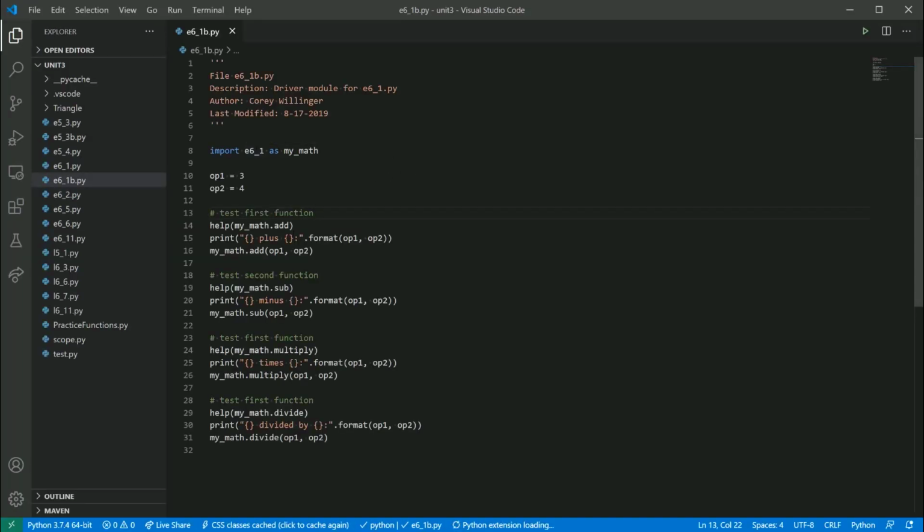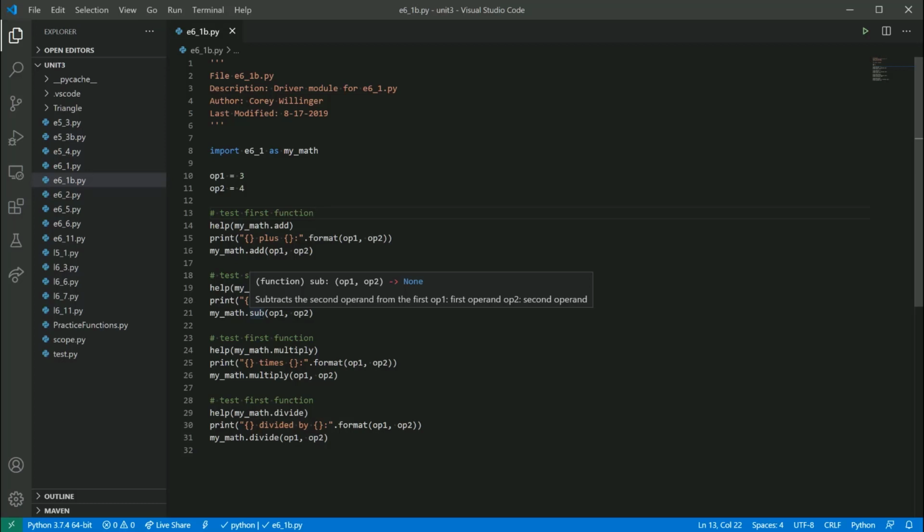And the nice thing about this is it also gives us additional information. So you can see if we hover over our add, it tells us exactly what the function does, which is a really nice feature of the IDE. It tells us based on the doc strings that we provided. So if you read it, for example, subtracts the second operand from the first.